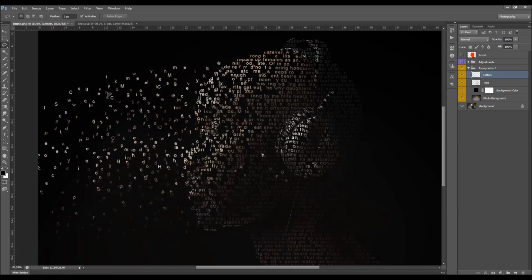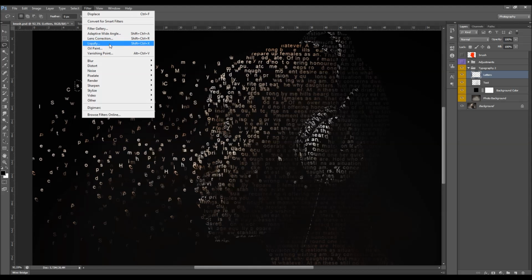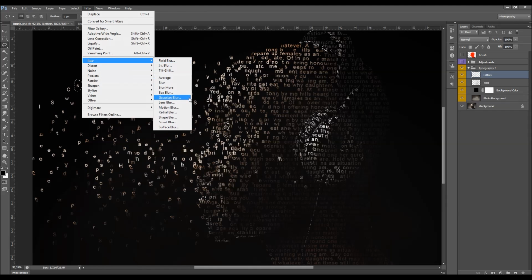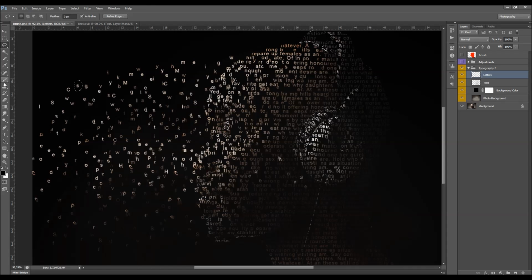Now what I'm going to do is add some blur effects. So just select some of the letters, go to filter, blur, Gaussian blur, and use a radius of 1 pixel. So click OK, and now just select some of the letters and press Ctrl V for PC or Command V for Mac, and you will apply the blur effect. So just select some random letters, so that way you will have some 3D effect. It will look better and more realistic. So don't skip this step.